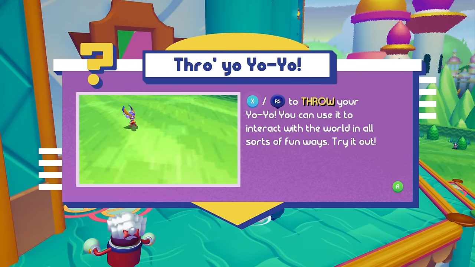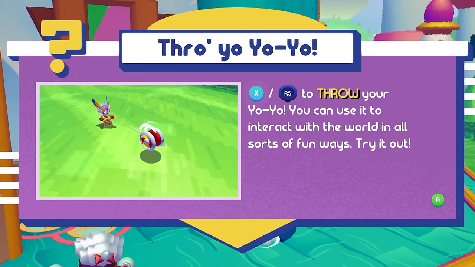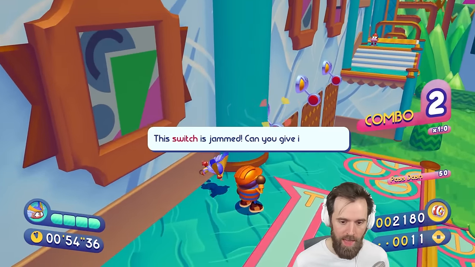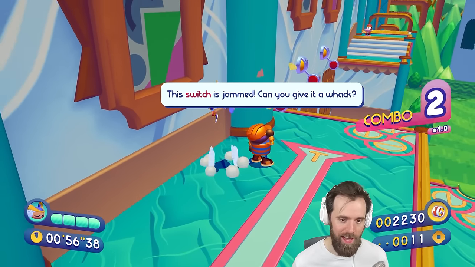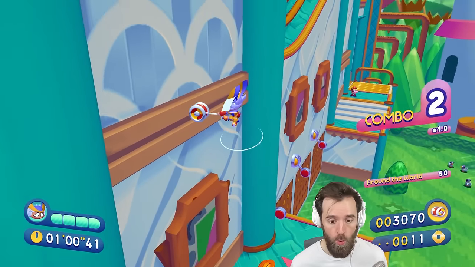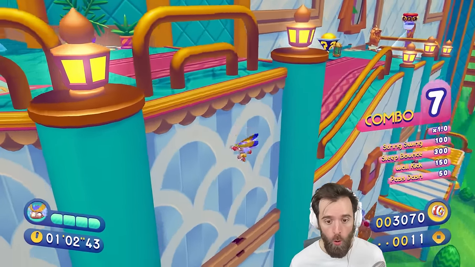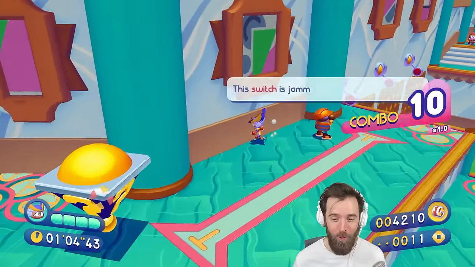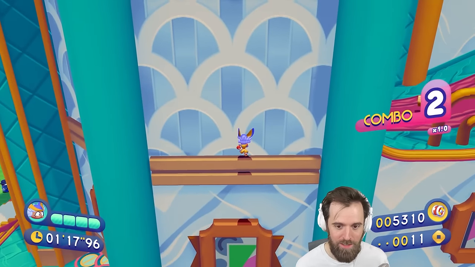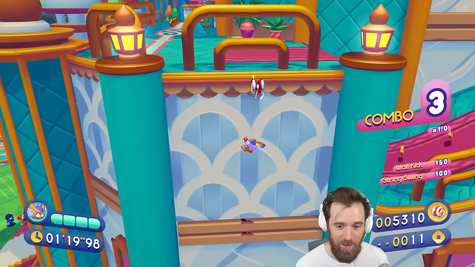What's this? Throw yo-yo. Press X to throw your yo-yo. You can use it to interact with the world in all sorts of fun ways. Like killing that thing or hitting that guy. Or... Whoa. Dude. What the? How did I do that? That was crazy. Dude.